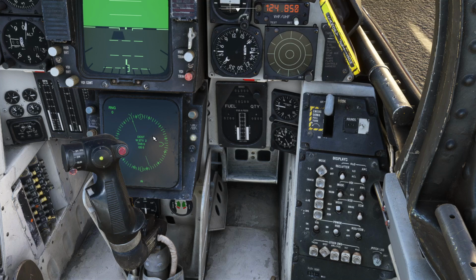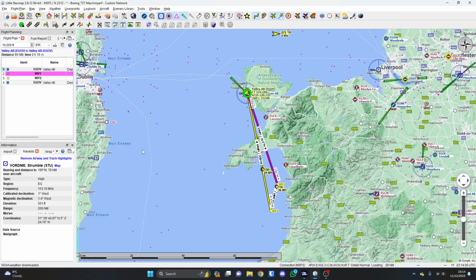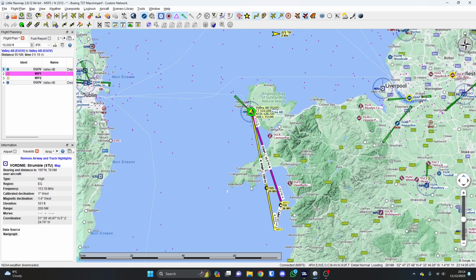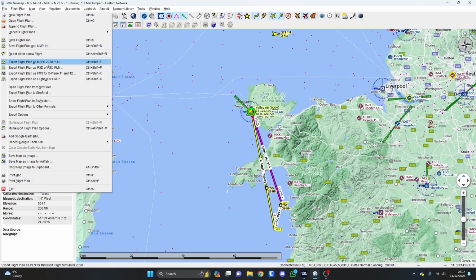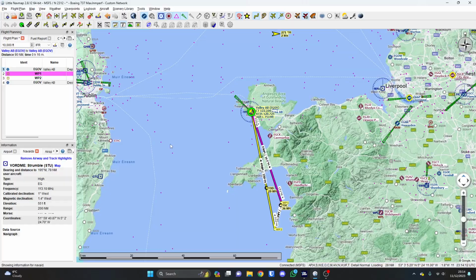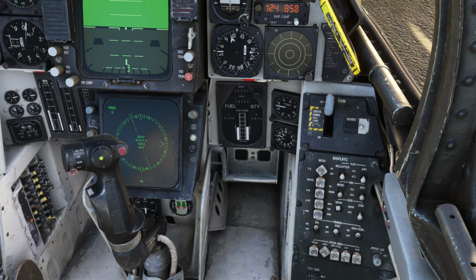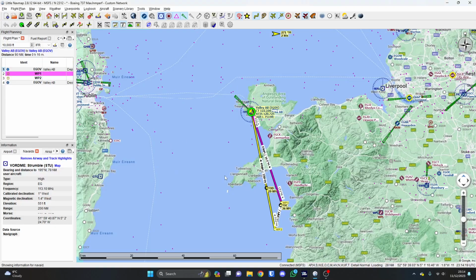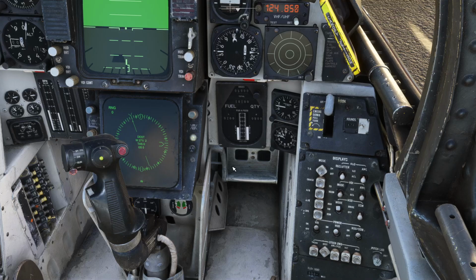But what's really going on here is if we go and look at LittleNavMap, I have prepared a flight plan in LittleNavMap, and then I saved it out to my hard drive as a PLN file. So I did that via the menu here. And then I loaded into the simulator, and on the world map screen, I selected to load the flight plan from my saved file, which gives me my custom waypoints of wherever I've programmed them. Okay, so how do you get this in destination mode to reflect where the next waypoint is? We'll come to that in a moment.